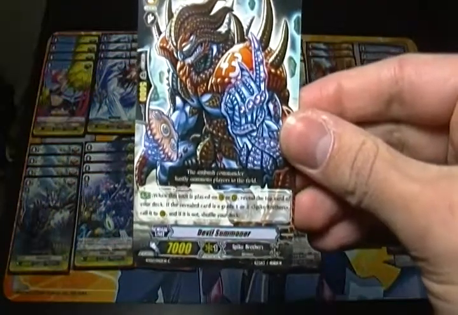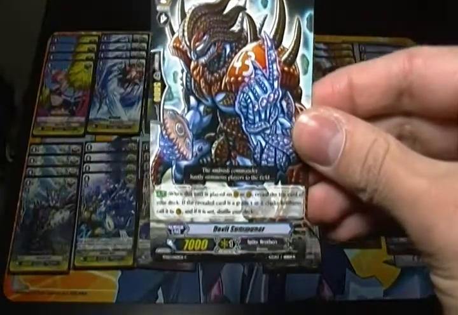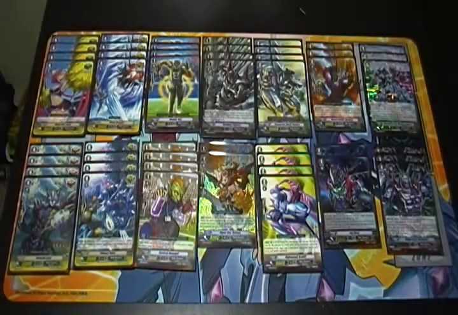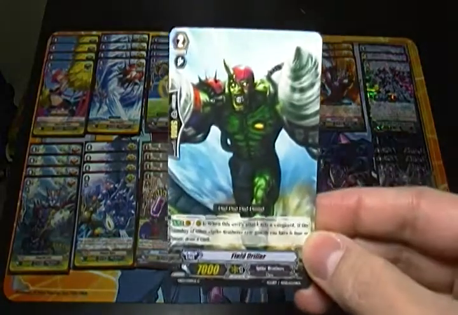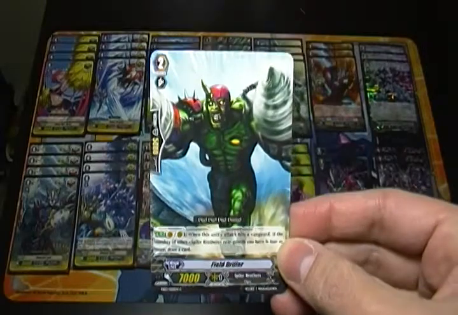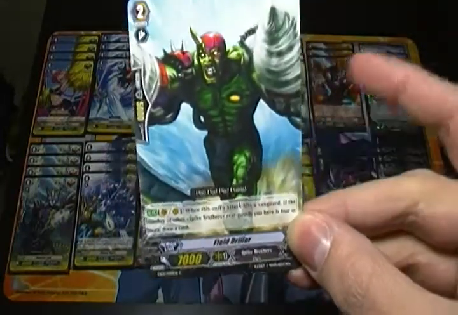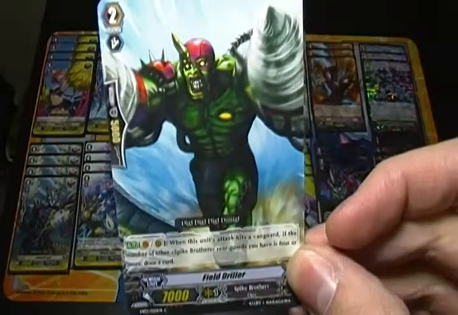When you play that to Vanguard or rear guard, you look at the top card of your deck. If it's a grade 1 or 2 Spike Brothers, you can call it to an open rear guard. And others are using Field Driller. I was actually using him a couple weeks ago, but at the same time I put the P guards in, I took out the Field Drillers for the Zacharys.